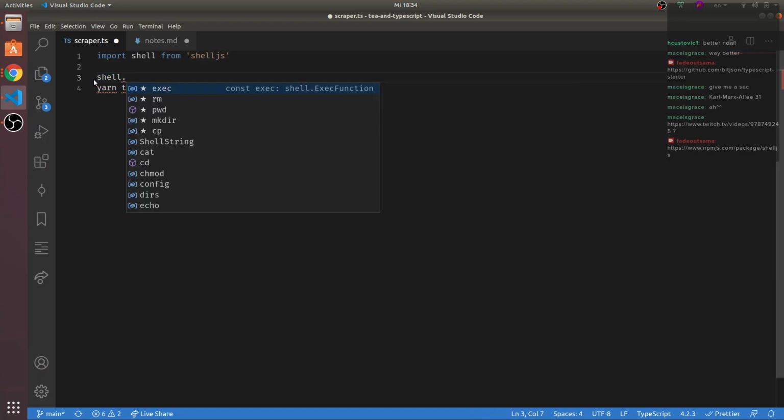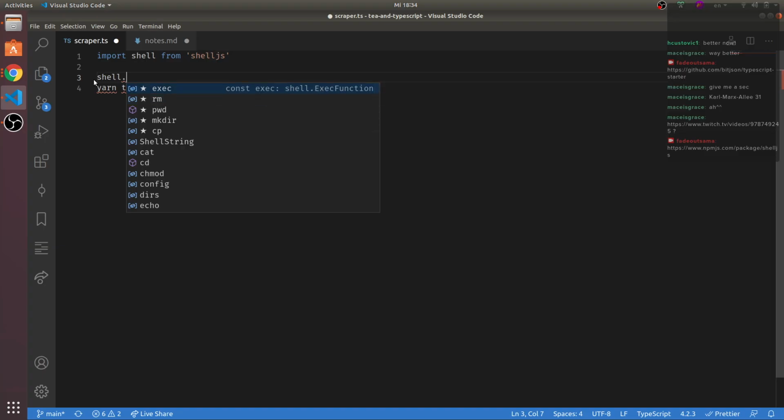Shell dot. And there we go. So it has execute, it has remove, pwd, the current working directory, not sure what p means, main directory, copy, as well as some others, echo, and so on.